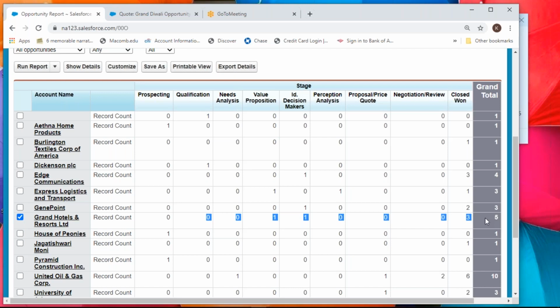Otherwise, I will have 5 rows and I have to look into those 5 rows, where each row will have one opportunity for closed one and one for value proposition, ID decision maker. So all the stages have become columns now, right? All the stages are listed in here. Exactly. The stages now become columns so that it will group the opportunity into the column. And now you see for this particular account, how much opportunity is on every stage.